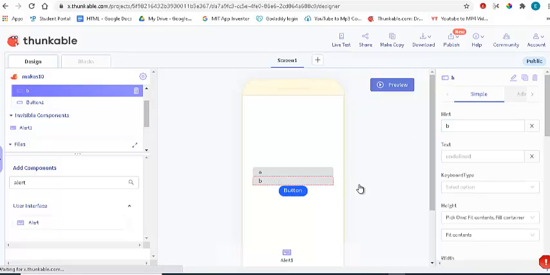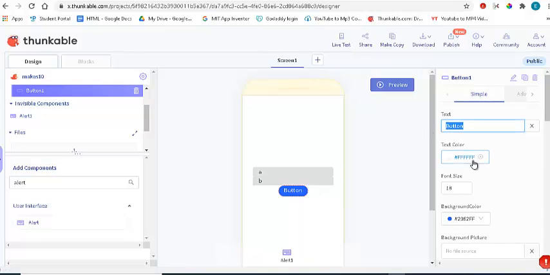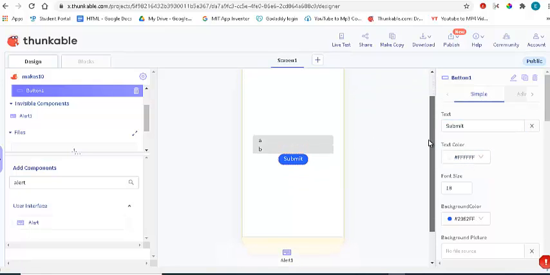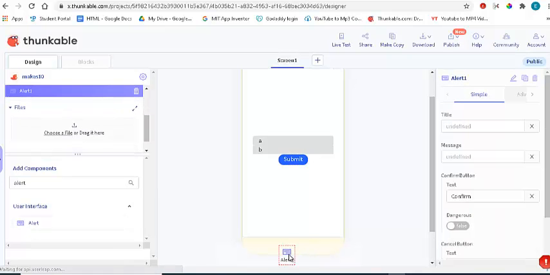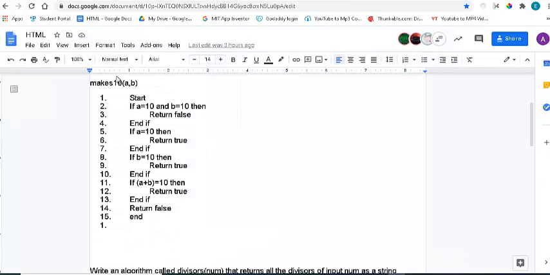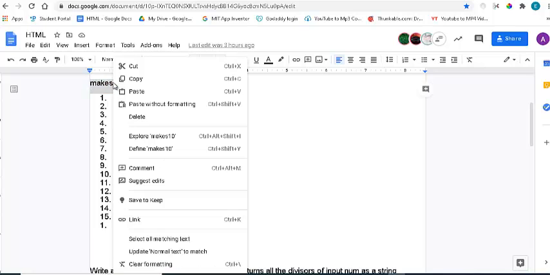Now for the button, I want the text on the button to say submit. The last thing we have to do is our alert. The alert doesn't have a title at the moment, so let's make it a title. The name of the algorithm is makes10, so let's change it to makes10.